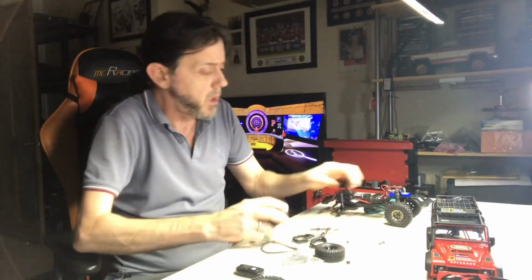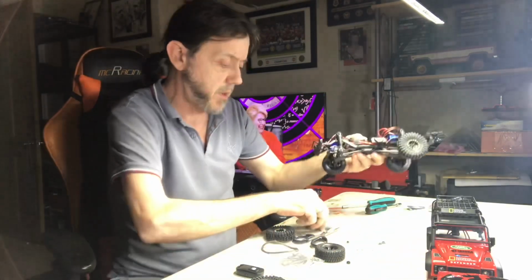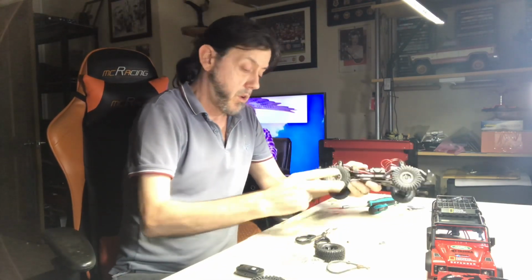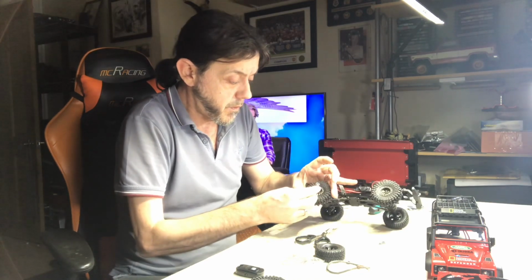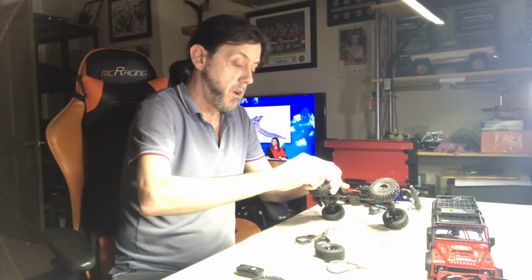Right, so what I've discovered when putting these wheels on is that you can't screw the nut in all the way because it catches on the six on the inside. So I've just had to remove them first, then put the wheel on and tighten it up, and then you have to re-bolt the screws back into the wheel afterwards, which is going to be a bit of a pain in the backside. Every time I want to take the wheels off, I've got to take the five nuts out each time.